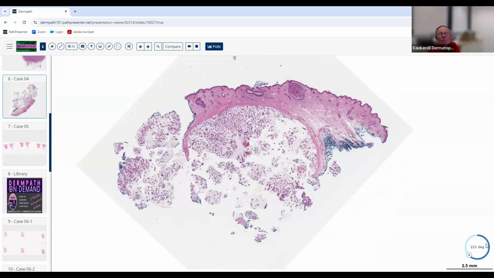Okay. So I guess the first thing when we take a look here, this seems to be a punch, potentially. Pretty big for a punch. You'd call it an excision, therefore? I think it's probably another excisional biopsy. Cut the whole thing out. They may have already had a previous biopsy, and then they said, well, let's go back and excise it. And they kind of failed, and then we already got it all out. So they've got more work to do here. Yeah. So we'll consider this as an excision.